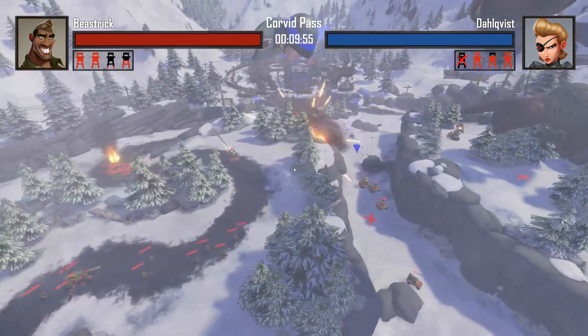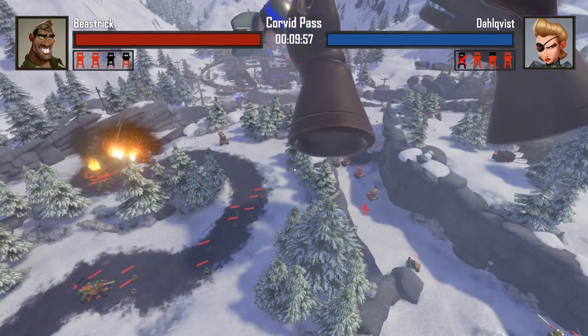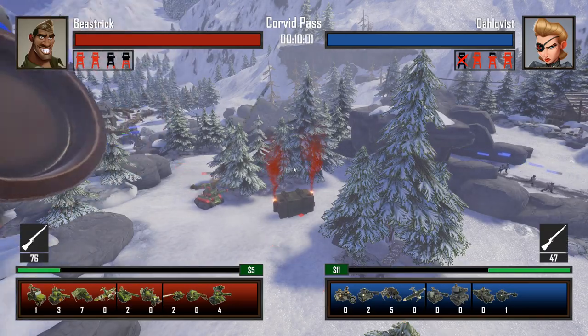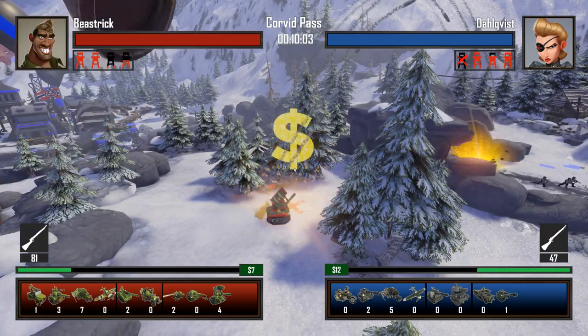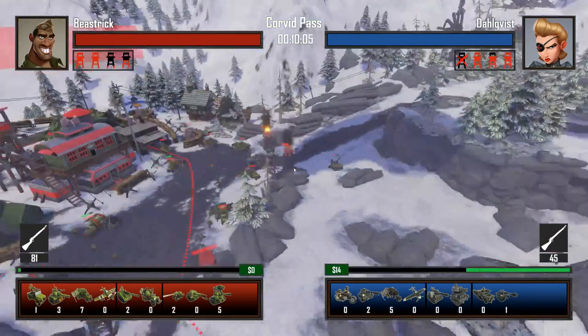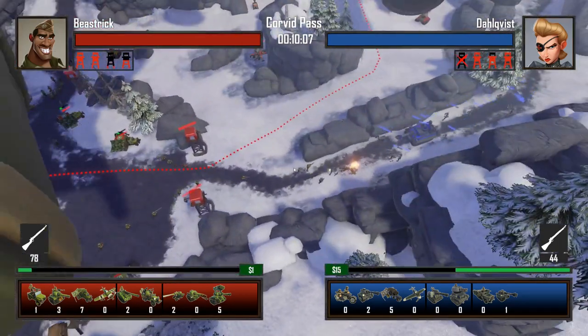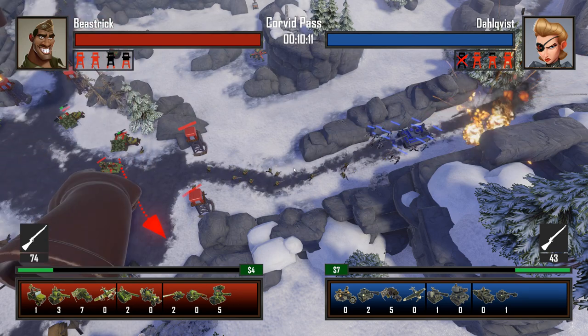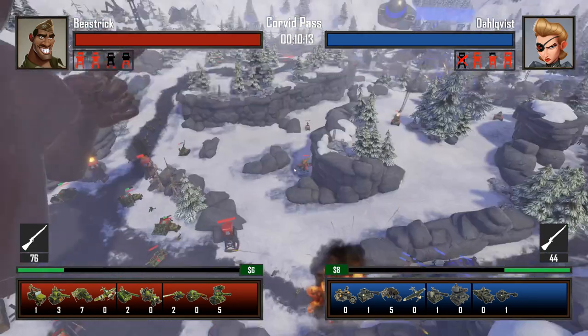Also, we had a crate drop, and it looks like it is spawned here next to this Calliope. So that is a good amount of money we're about to see for Beastrick. So he did get it. He has four Calliopes already out on the field, and now with that crate drop, he's spawned a fifth one. So huge amount of Calliopes all over the place.